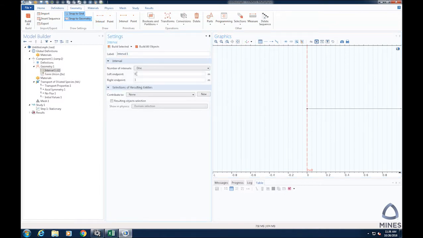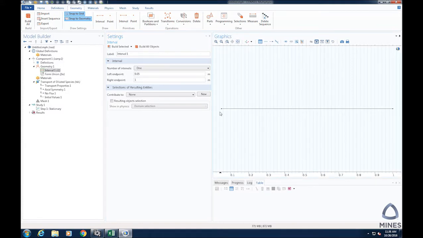After completing the segment, a dialog box will pop up on the left side which allows you to refine the geometry you've drawn. As you can see, I drew the segment from the origin at r equals 0 meters instead of 0.05, so I can manually update that value here in the starting position to 0.05. But note that the geometry will not be automatically updated until I click on Build All Objects. Don't forget to do this after making any and all changes to the geometry. Once rebuilt, you can click on the Zoom Extents button in the graphics window to focus the window on our line segment.